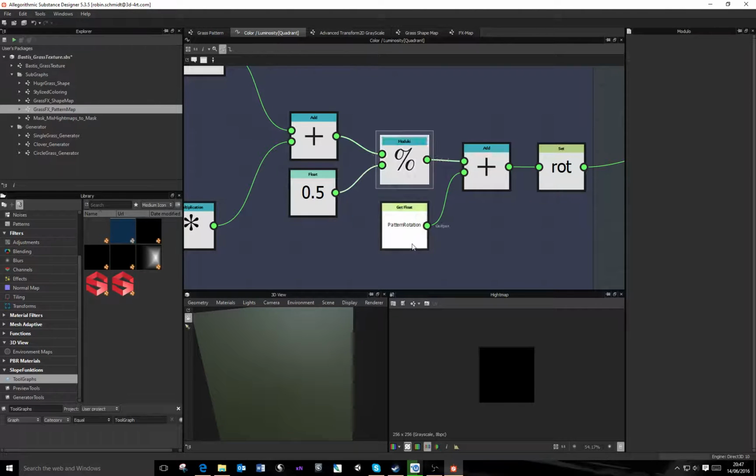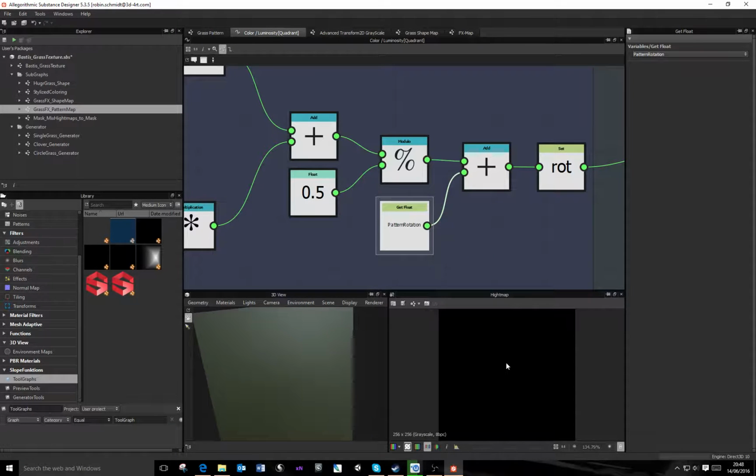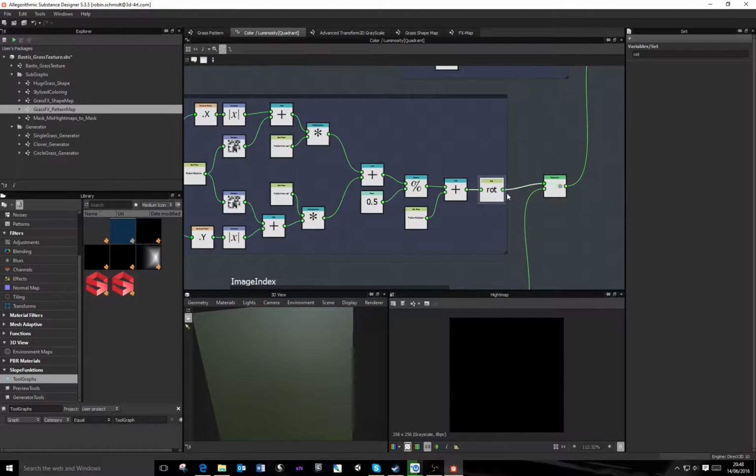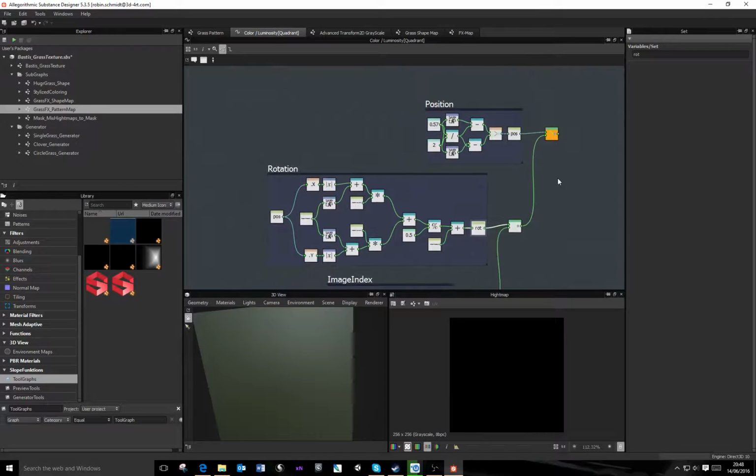This is the modulo, and I set the pattern rotation so that I can later adjust if it's 90 or just the base rotation I start rotating from, depending on the position. I can show it later on the main graph how this works. I add these two together and set this to my rotation. Yeah, this is basically how the graph works.